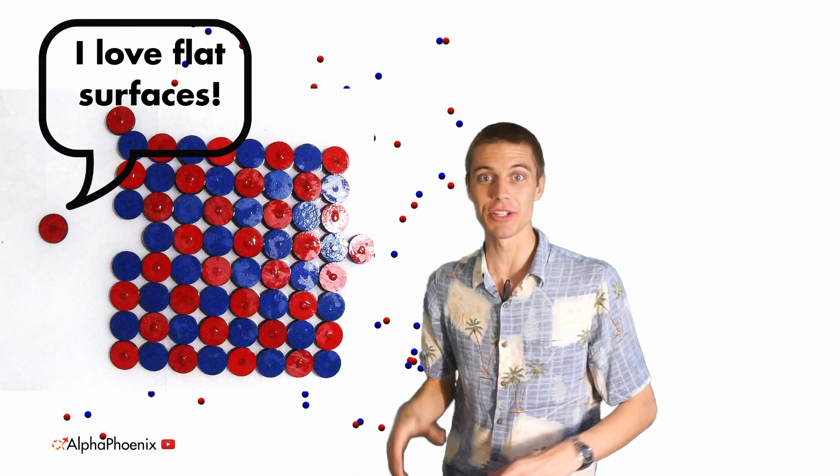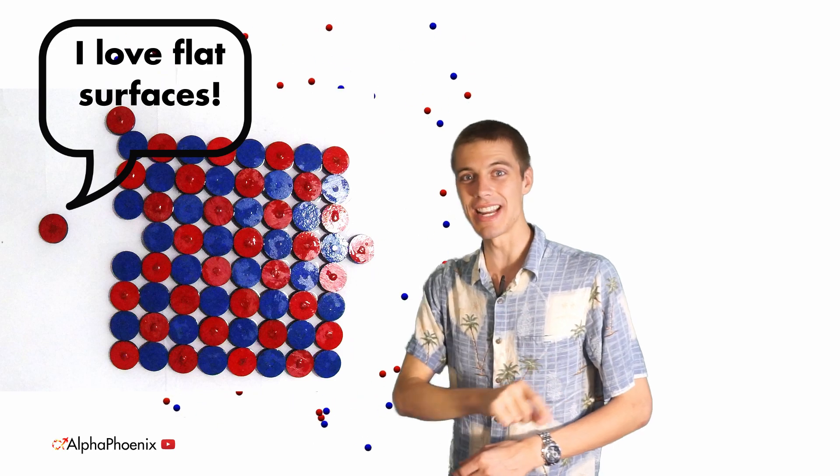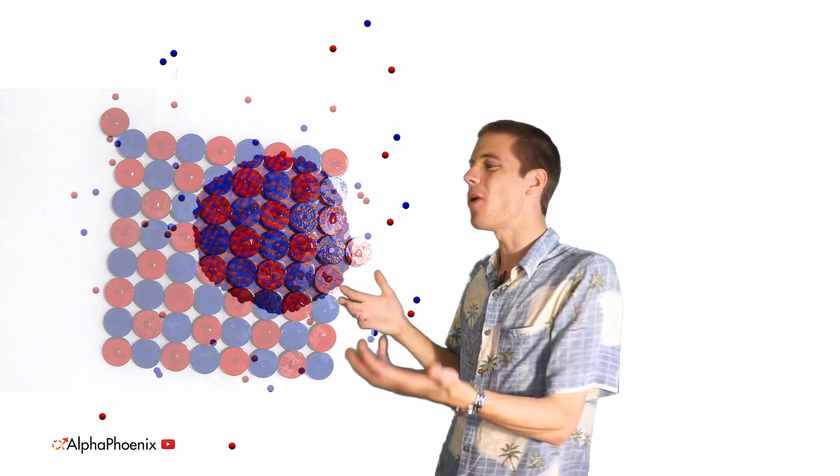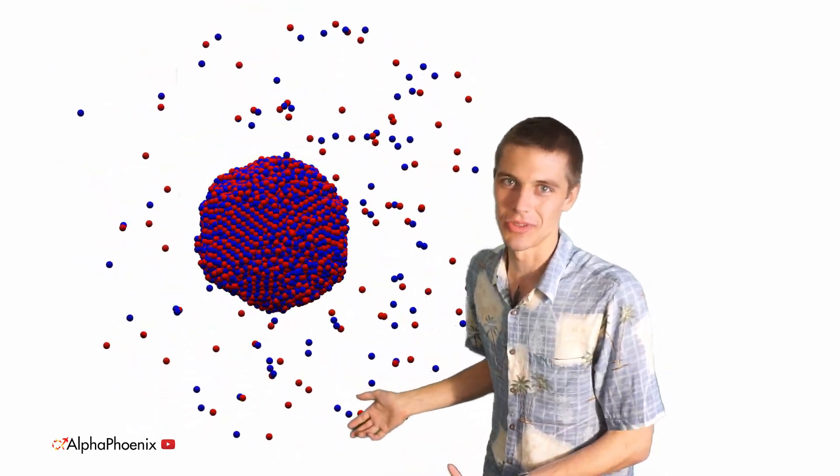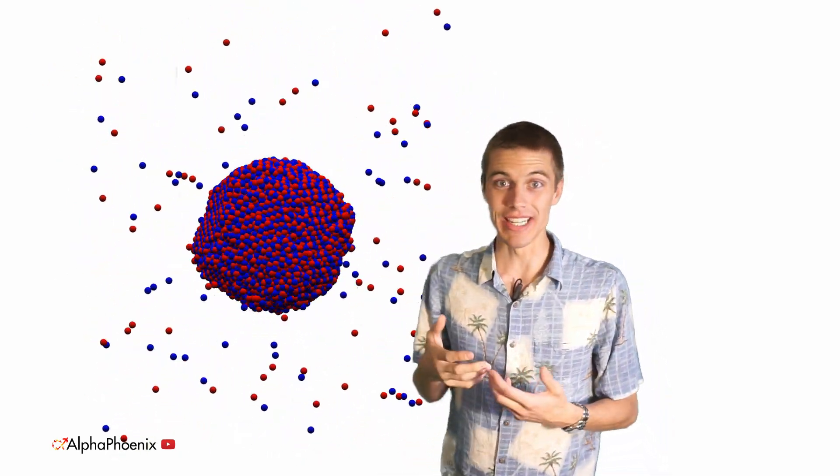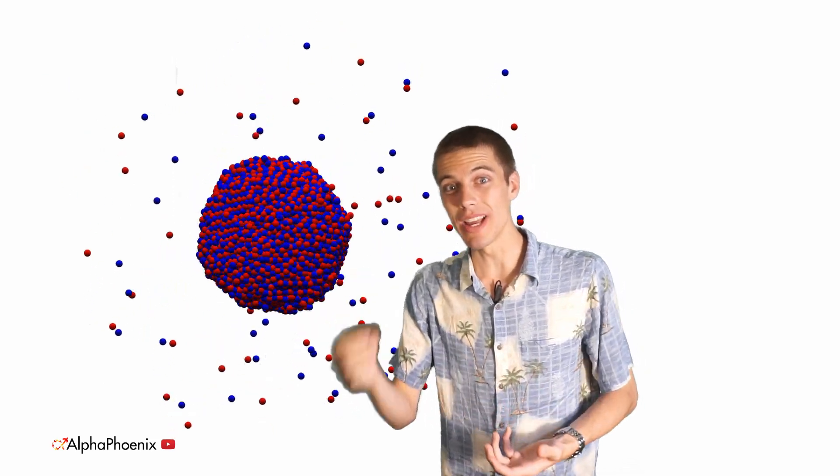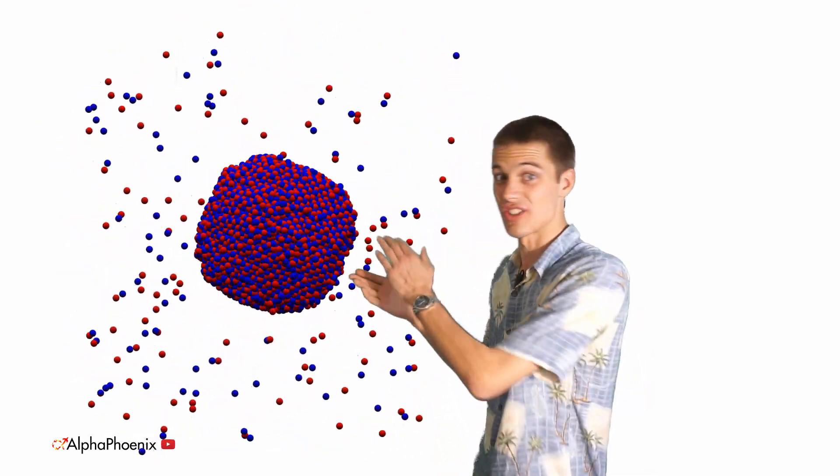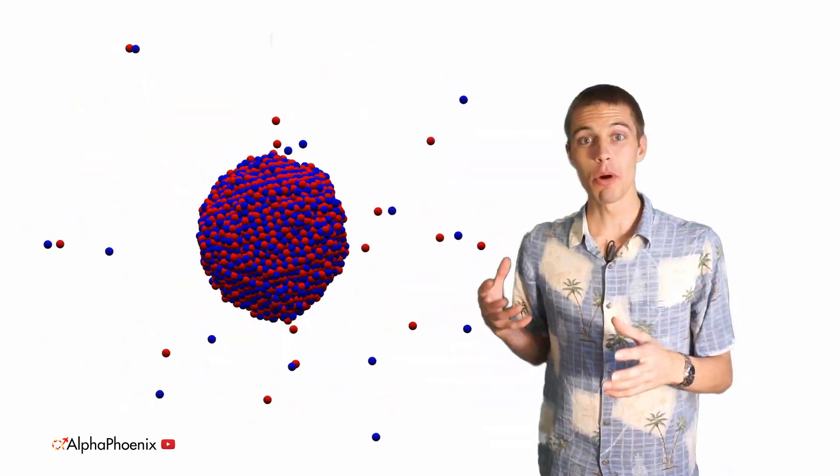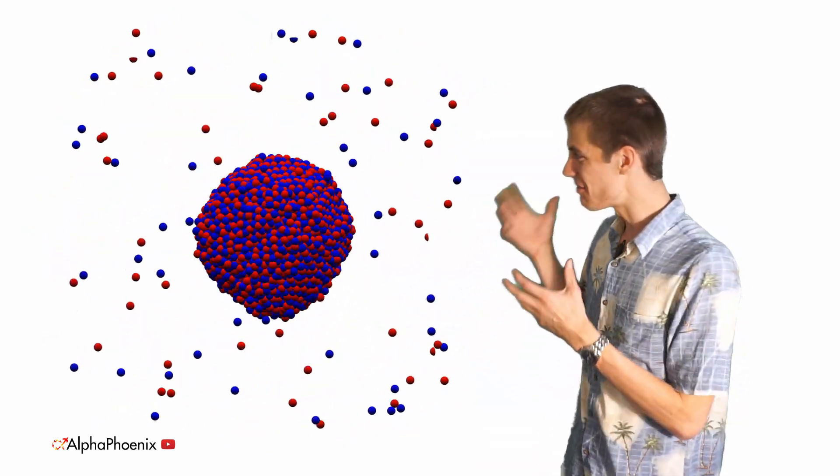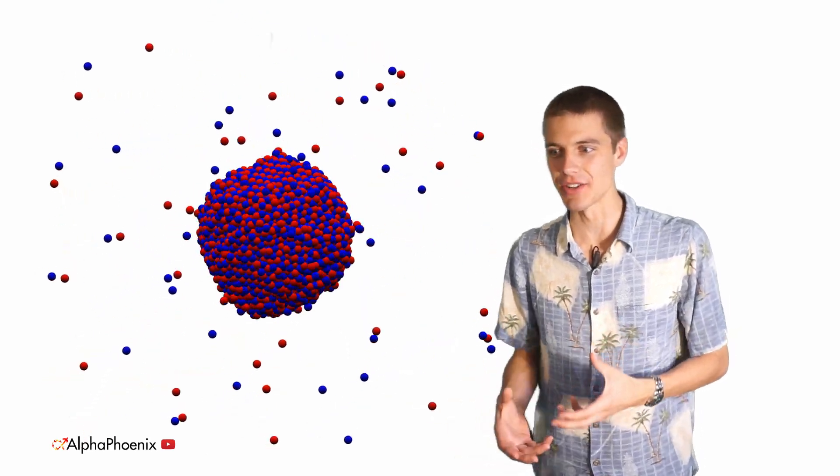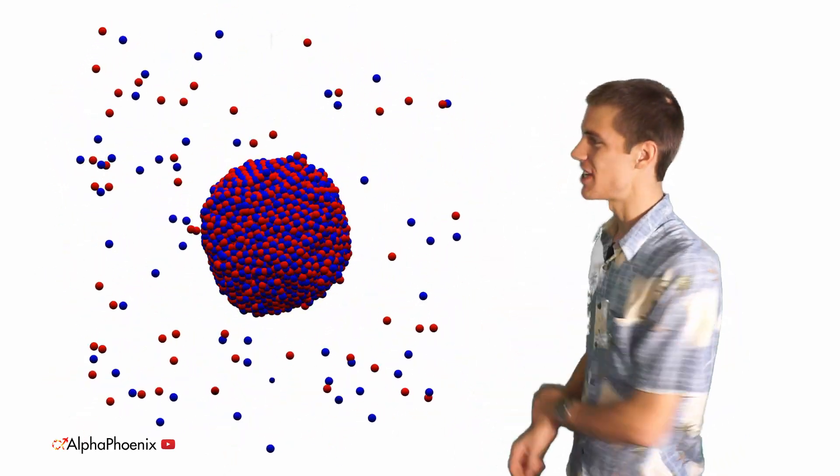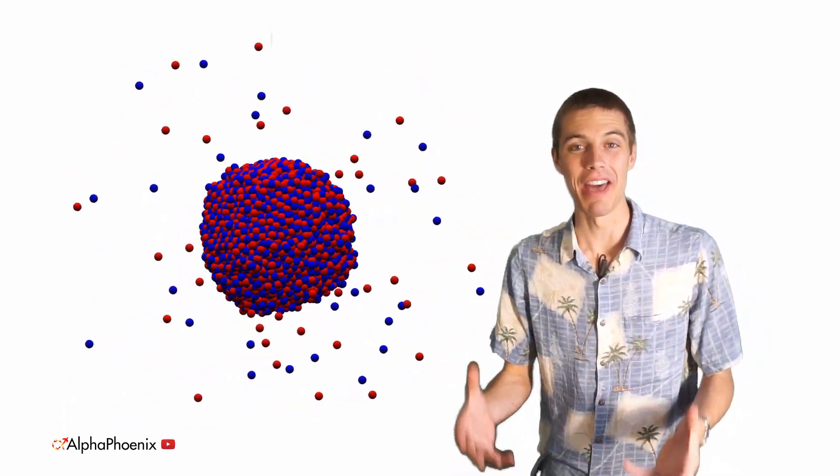Now it's not like this atom came down and said, oh man, there's a huge, big, nice flat surface. I'm going to try to extend that surface and make it longer so I should bond to the edge. The atom has no idea that there's a big flat surface there. The atom's just bouncing around and eventually it gets stuck. But it's more likely to get stuck at the edge of a surface than it is to just stick to the surface flat. These particles are assembling what is a very complicated shape in three-dimensional space and the only tool that they have at their disposal is to throw themselves at the crystal and see whether or not they stick.